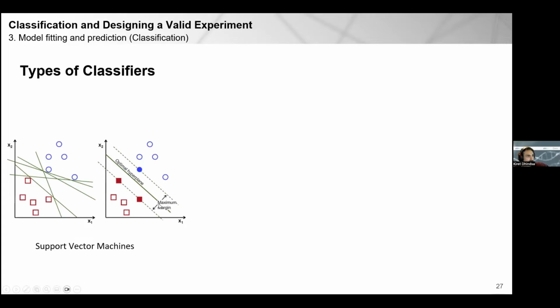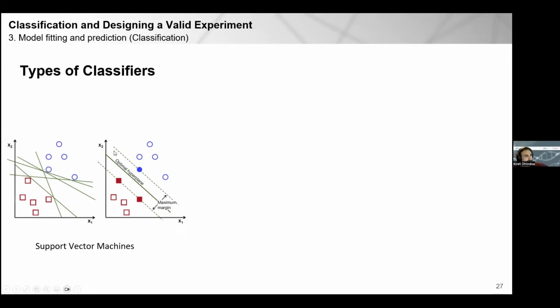And basically, the intuition behind this is very simple: if you're as far away from both classes as possible, then once you test your model on new data, you should maximize generalizability because you have the highest probability of new data falling on the correct side of the decision boundary.